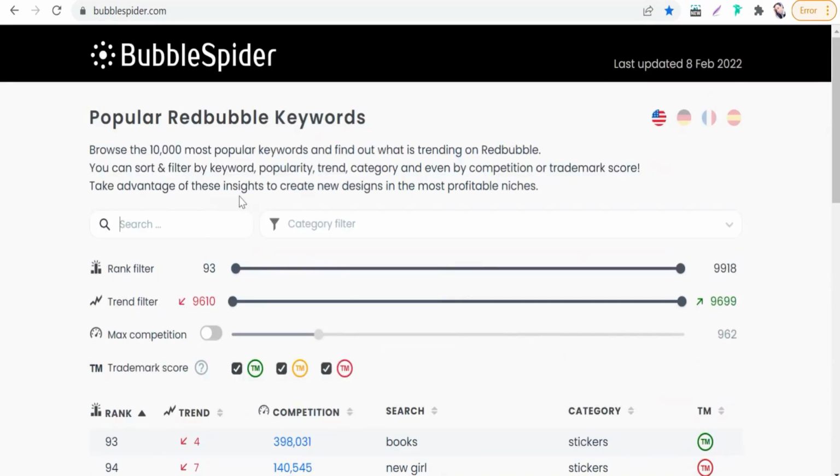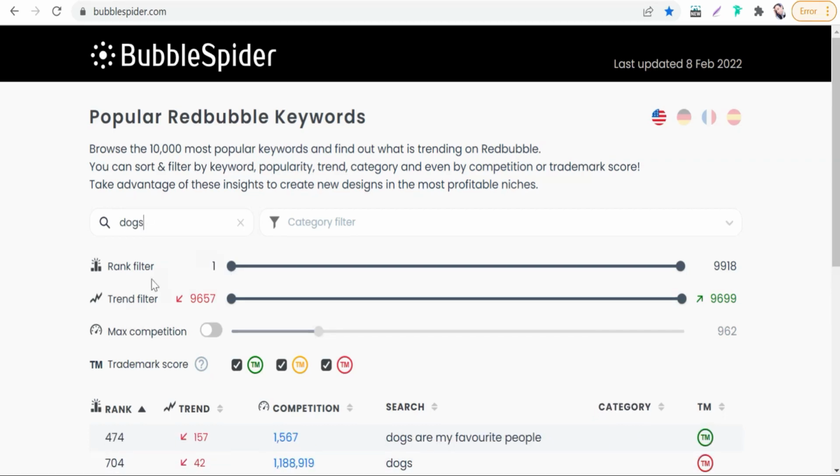Okay, and here a good question comes up. If you want to go through a specific niche, how do you do good keyword research using bubblespider.com? Of course, you can use these factors, these filters in a specific niche like dogs, cats, Christmas, Halloween, nursing, and so on. For example, if you want to search for a main keyword in a dog niche, we can type here dog niche or dogs, okay, as you see here, and we can change a little in these filters like this one, okay.